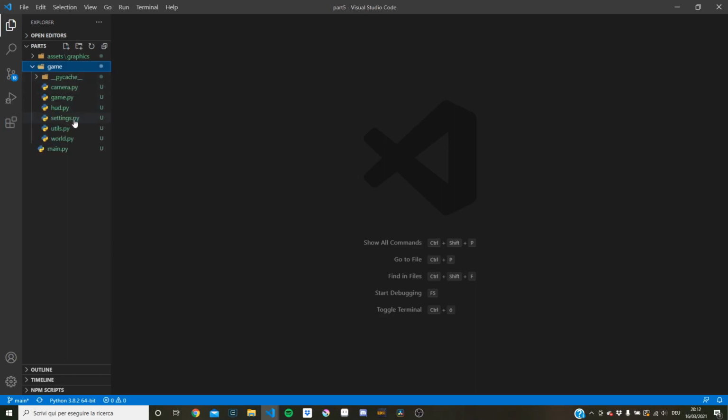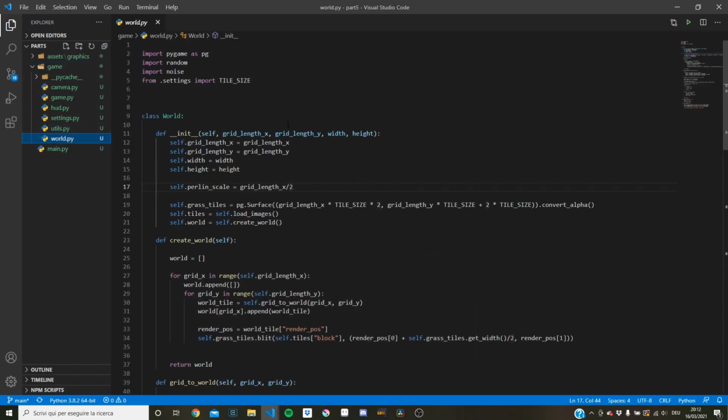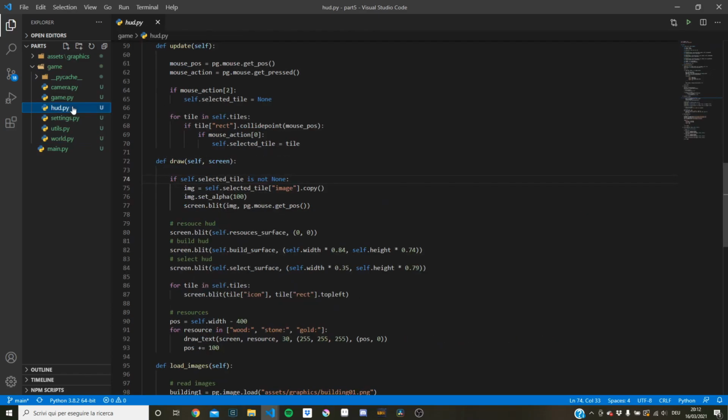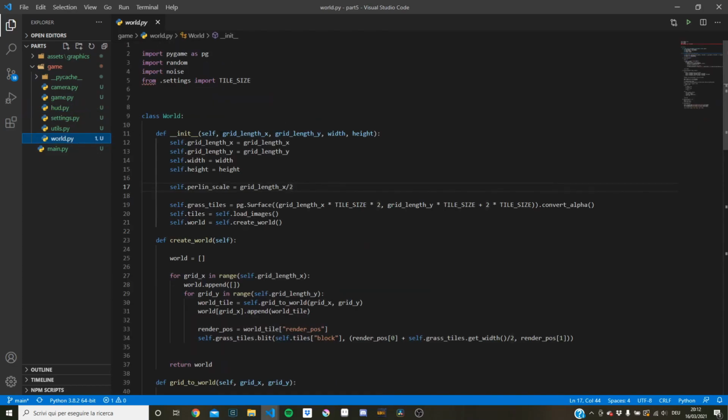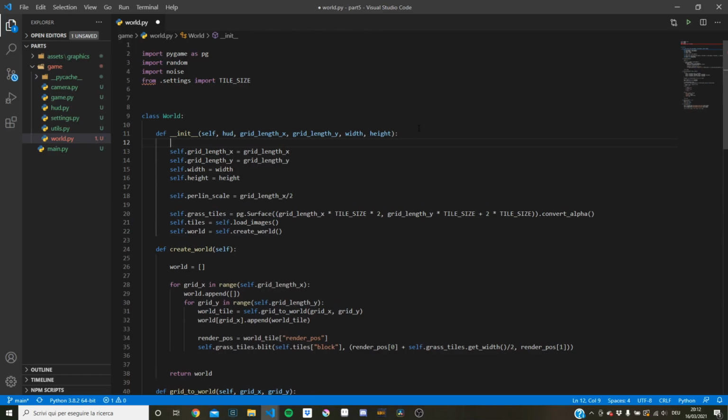So first opening up the world class, but also what we want is for our world class to communicate with our HUD class, because it's the HUD class that is actually managing the tile that we select, but we want to let the world know which tile is selected. So to do this, inside our world class definition, we can add HUD as an argument, and we're going to save the HUD inside of the class, like this.